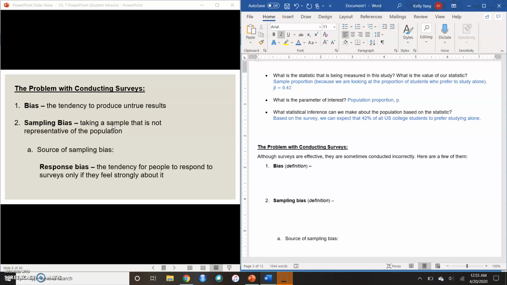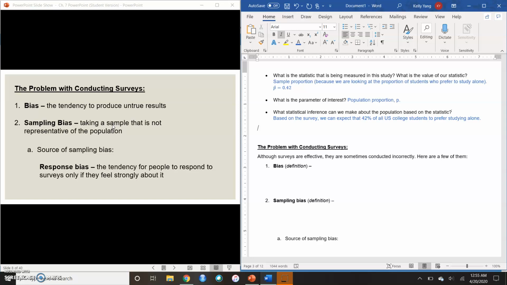An example of response bias would be, imagine you have a class and there was an instructor that did really well, really connected with you, and you feel really strongly about this professor and this class. At the end of a semester, how likely are you to fill out a course evaluation? In my personal experience, if I had a professor like that, I'm more prone to writing back. That would be an example of response bias, because I feel so strongly about this professor and their teaching method that I feel like my input is valuable.